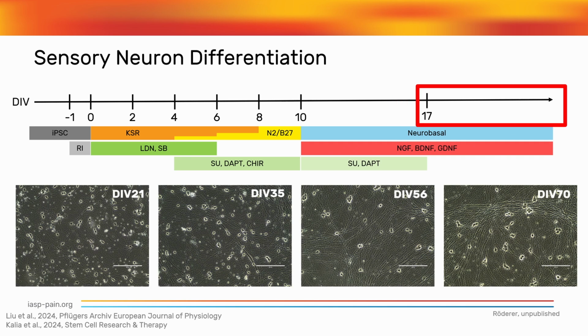Neuronal development continues over several weeks in vitro. The morphological and functional maturation of iPSC-derived sensory neurons is a dynamic, time-dependent process. Allowing sufficient time in culture can be particularly important when modeling chronic neuropathic pain phenotypes, which may depend on the expression of ion channels and receptors that only come up after prolonged maturation.